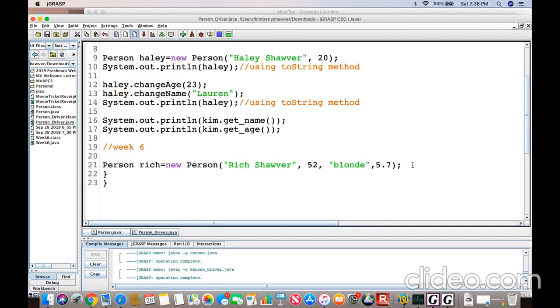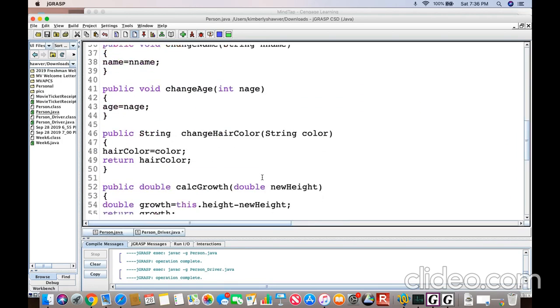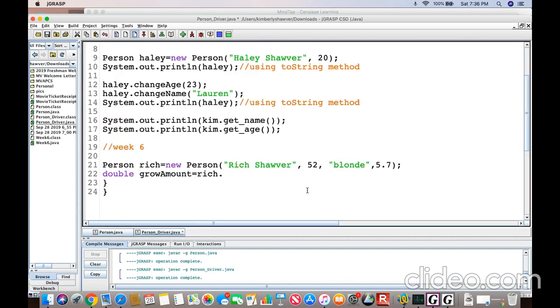Okay, awesome. So now we're going to create a variable called how much grow amount. That sounds good. So we're going to use our person object, rich dot, and call the method that we created below here, calc growth. And we're going to say that he is now 6.1 inches.